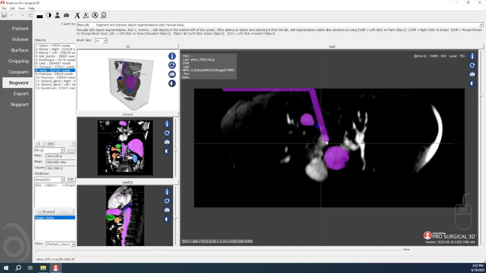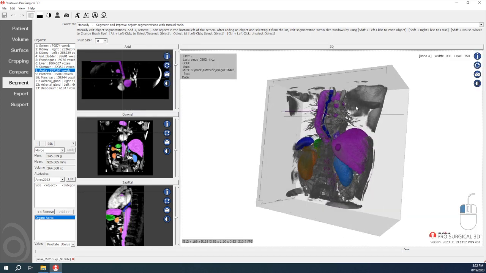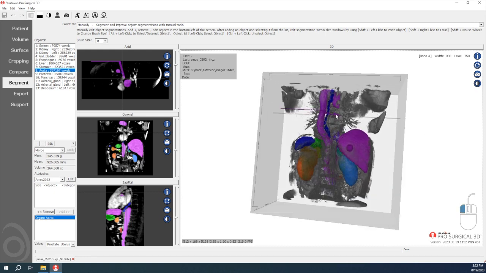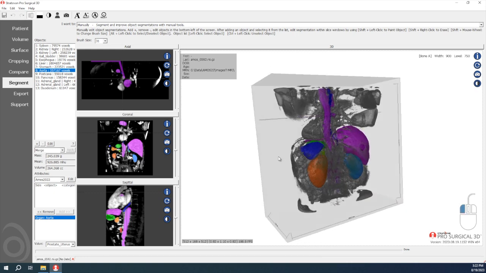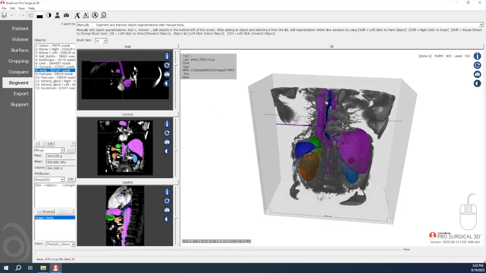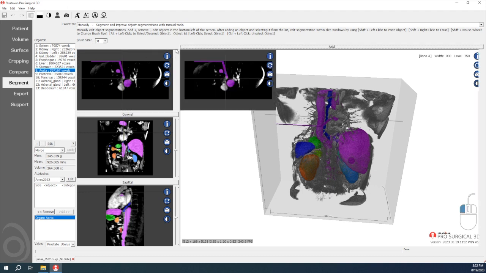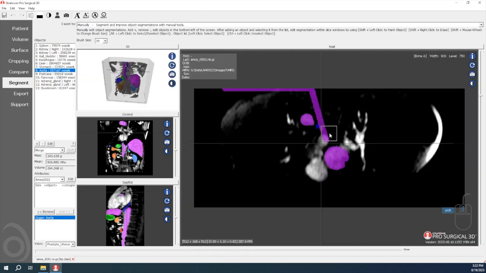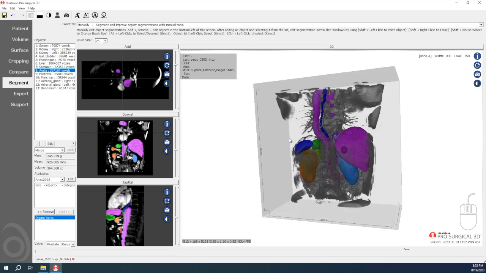So it looks like the operator made a mistake there somehow, and that increased the overall size, which ProSurgical was able to identify. So you would likely want to clean that up. You could use the manual tool here to erase that, which we just did there. And that looks like it fixed it. We can save it.